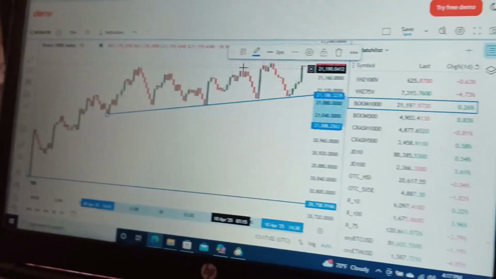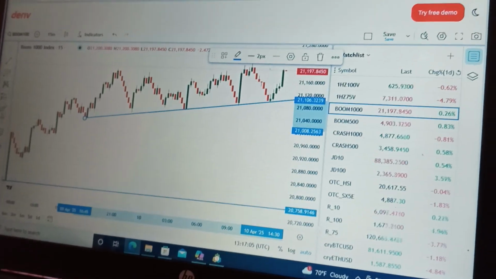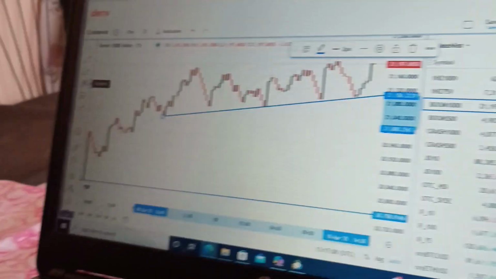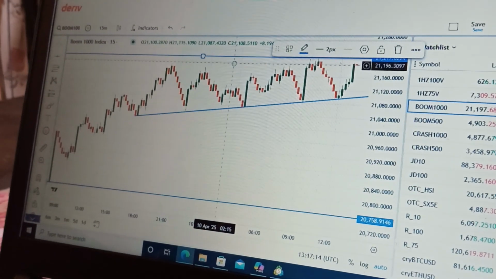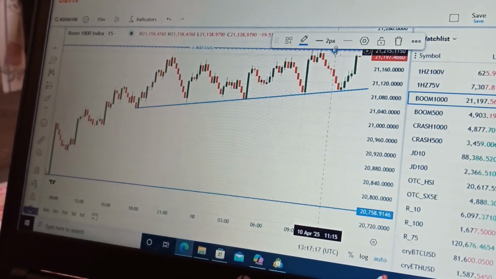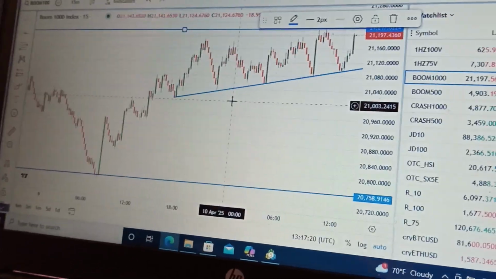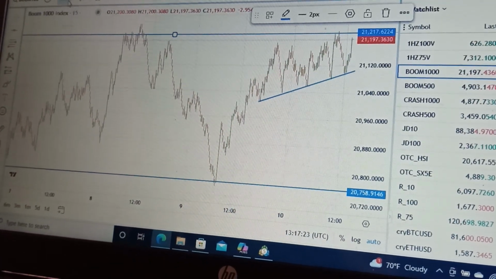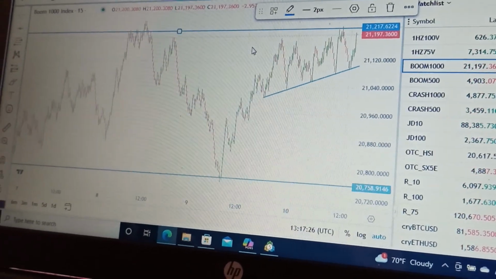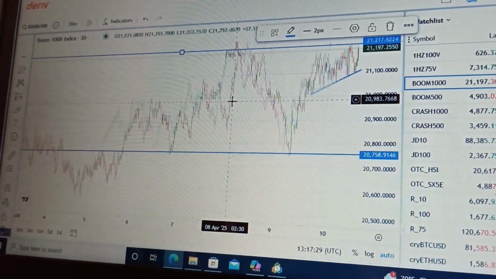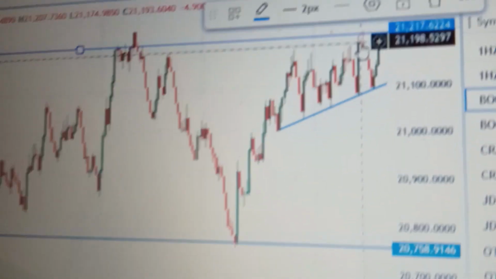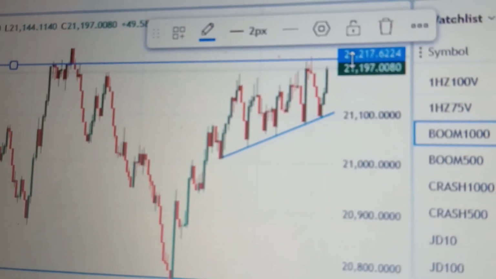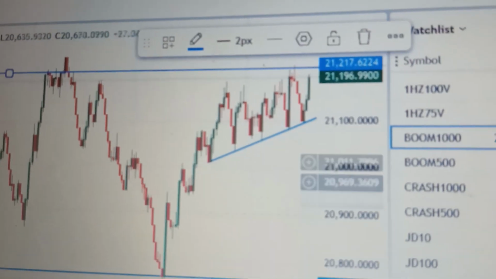So either we can wait for the market to get back to this level, or wait for a breakout around this level. Let me show you how you get your entries. You take your horizontal line and draw at this level. Once the market breaks this level, we're going to wait for it to come back. The market has to retest, guys. Let me show you in the 30 minutes time frame. Let me squeeze my chart a little bit. You see this level, the 21,217 level. Once the market comes back to this level, I'm going to take my buy position.